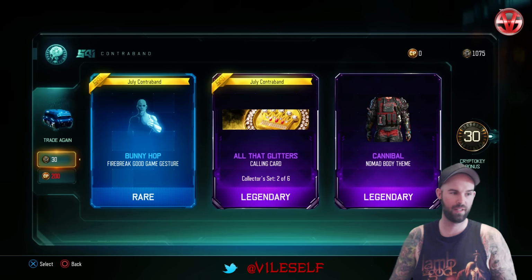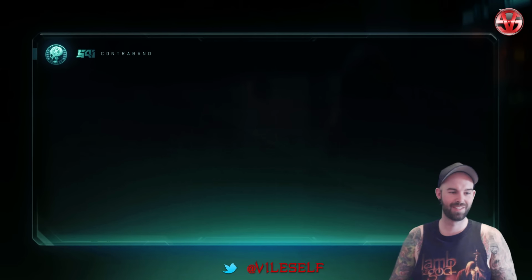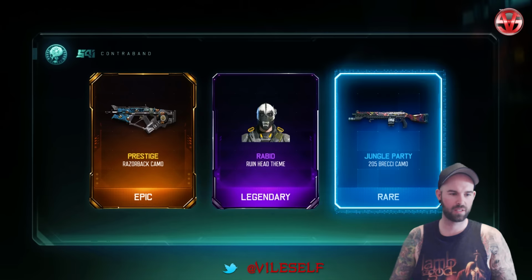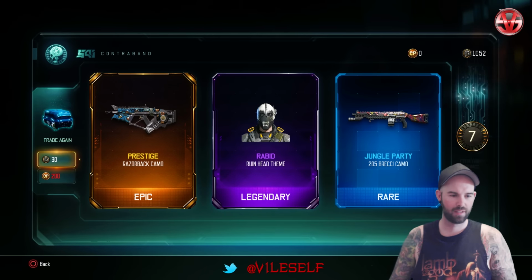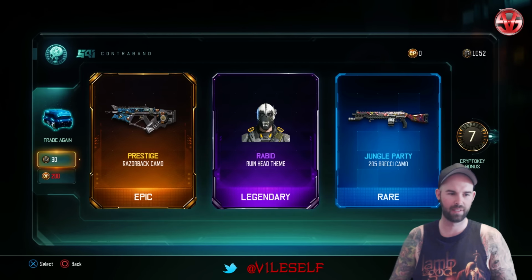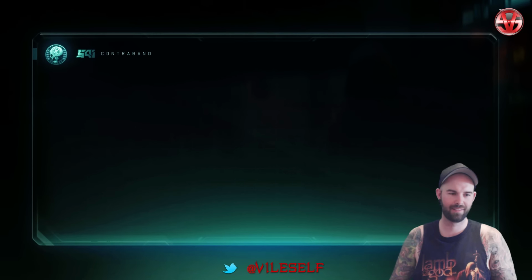Oh, nice. There's 30 crypto keys right there. Just as I was saying. I called it. Too bad I can't call other things. Oh, nice. Rabid ruin. That's pretty cool. There's a cool looking face on there. It's like the black metal, but the ruin version. And it's a mask, not face paint. Meh.